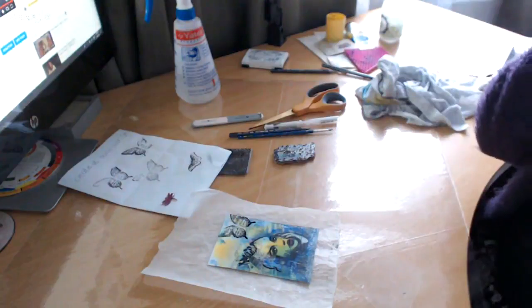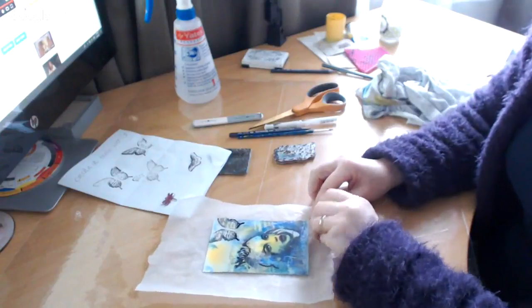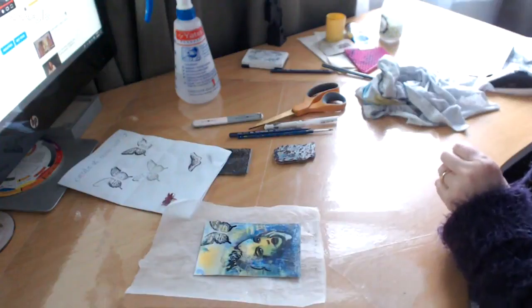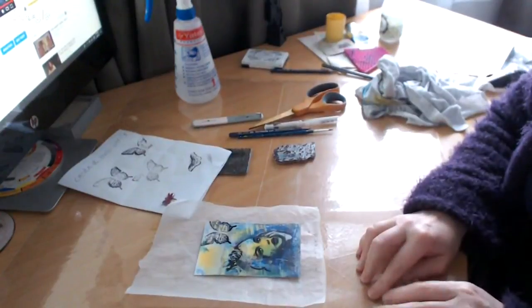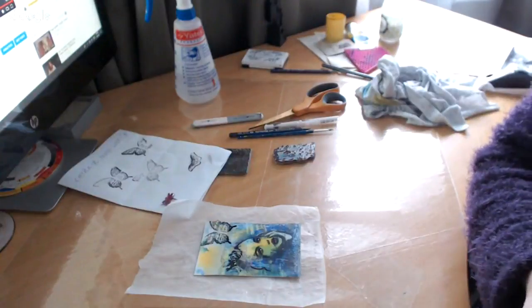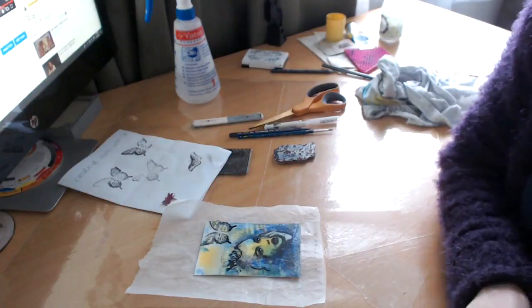Anyone out there have any good craft stores near them? No, I have a local craft store that I go to, and they're very nice in there. I like to support my local store if I can. Even if it's a little bit more expensive, it's good to do that. Keep your local businesses alive.